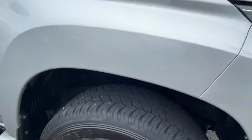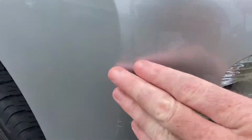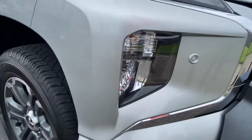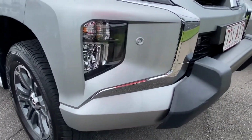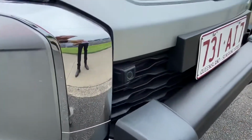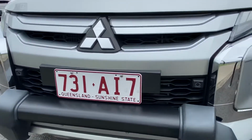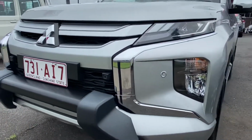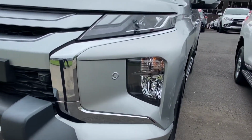Now throughout the video, we'll be going over the inside and out, pointing out imperfections, like the light grazing down along here. Something like that. Obviously it's been brush touched. As we make our way back, it's not overly noticeable, but they're the type of things we want to be pointing out. Obviously, you got your front sensors as we make our way around the front end here. Overall, very clean and tidy around the front. Just that one minor marking on that front right-hand side there.